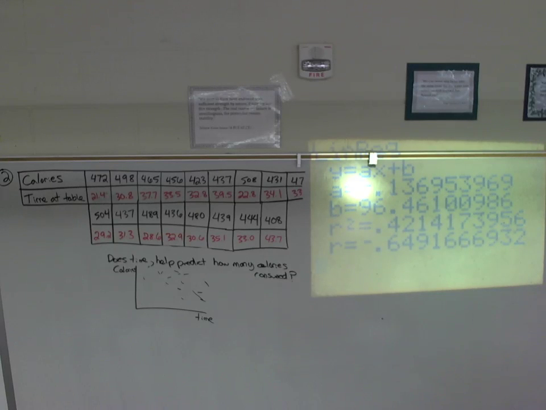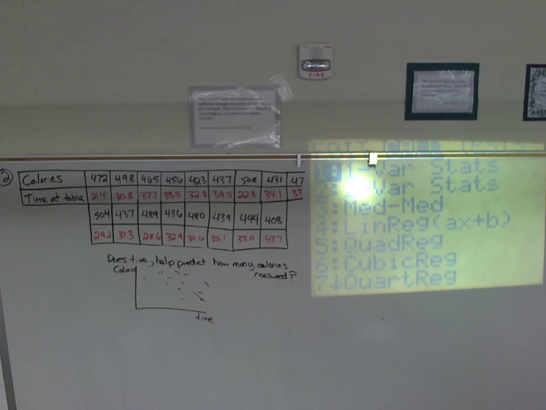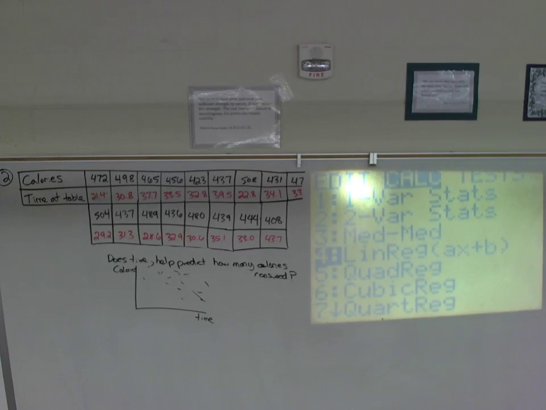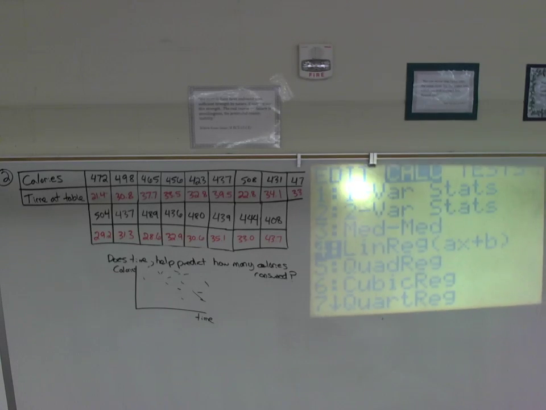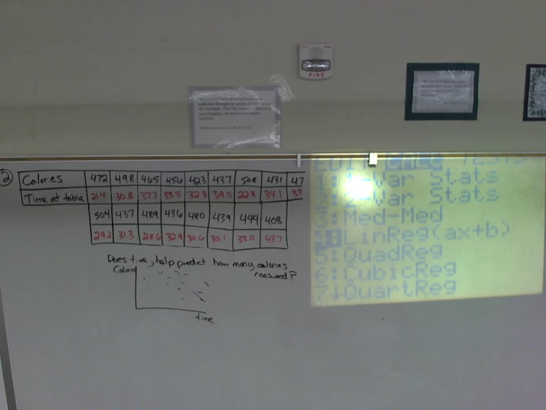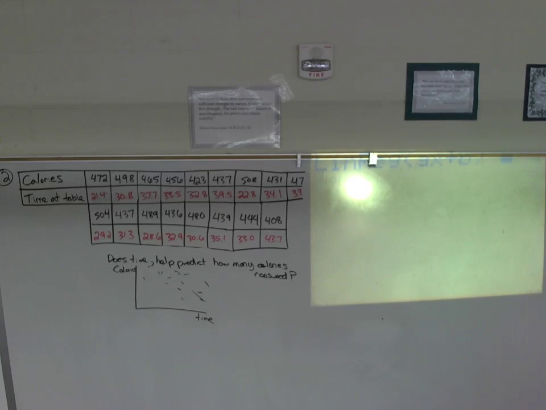Oh gosh, dang it. See, that's why it's dangerous doing it that way, but good to learn about. So I'm going to clear that and do it again. Stat, calculate. I'm going to see if I can bring this down for the video. It's good to think about, because in stats and AP stats and in college classes, you just switch your lists around, so you should be aware of that. So close, okay. So I'm going to try it again. Go linear regression.